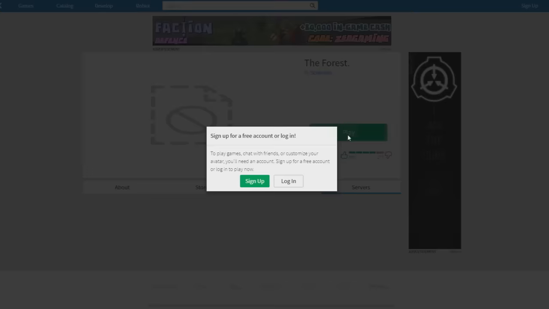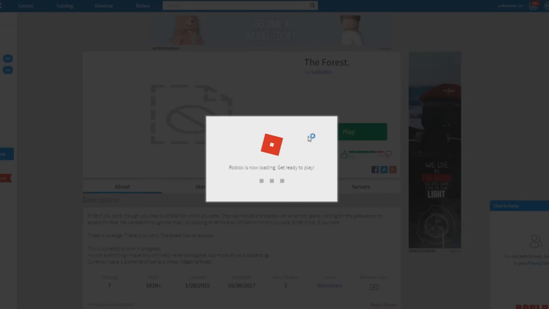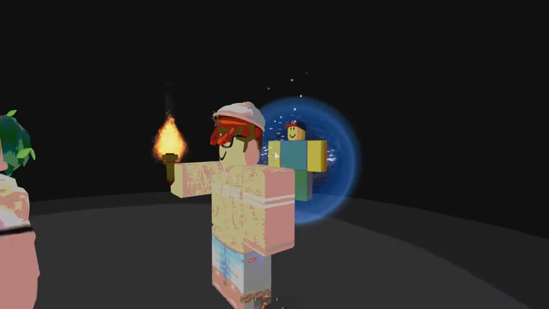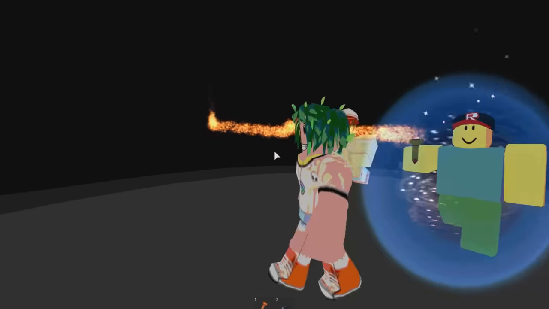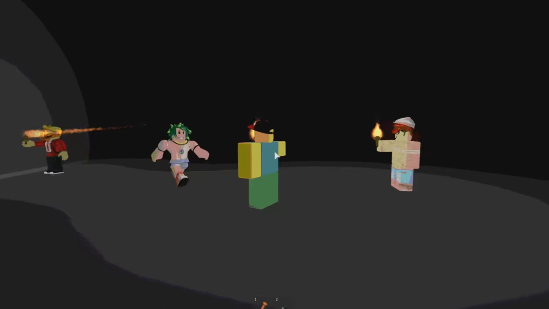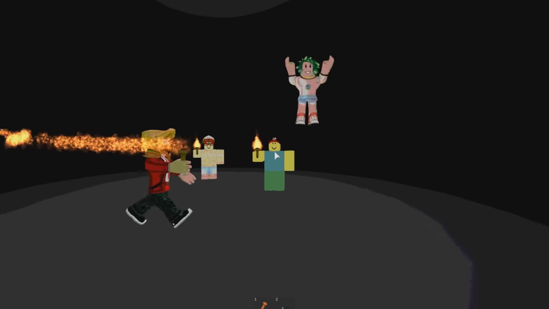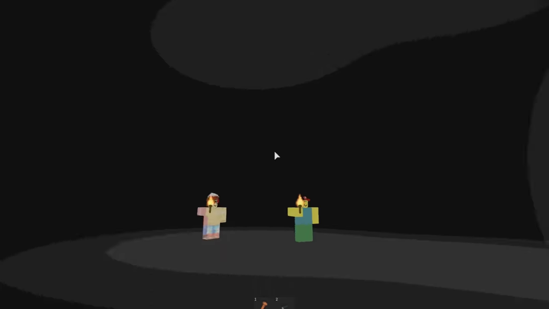I know you guys probably won't believe me, but I saw something super, super creepy at the forest. I was trying to see if a VIP server would work. I don't know if it's like a random event, but instead of this red guy, it might have been someone in game trolling me. There was like a shadow person with like a creepy face just walking away from me. Like, okay, imagine this guy right here. This is me. He would just stay in between like this distance from me and keep backing up whenever I'd go towards him. I don't know if it was someone trolling me or like some weird creepy thing that only happens to me in this game.